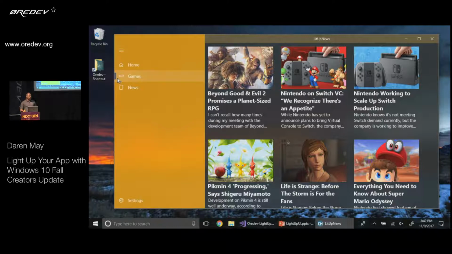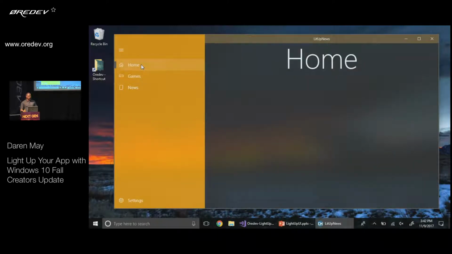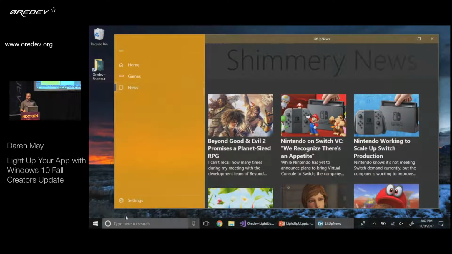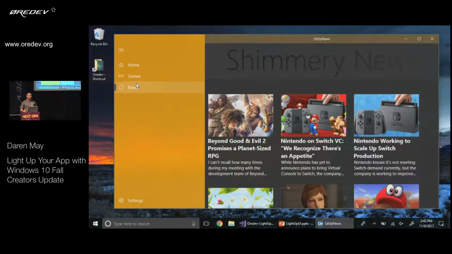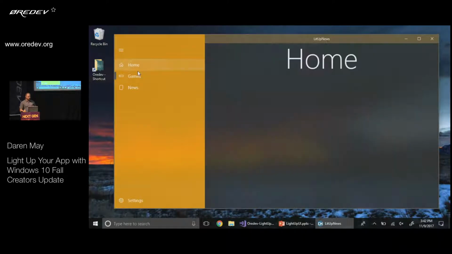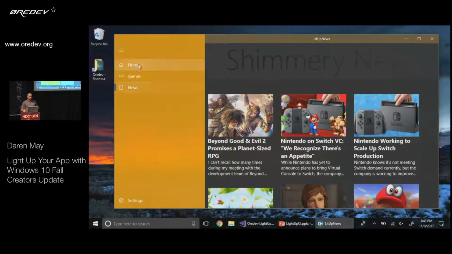If you watch the French fry on the left here, if I select home, you see how it animates and snaps into position. Select news, snaps down and elongates. Go down to settings, all the way down. These are features that are facilitated by composition. It's using implicit animations to understand you're moving the top and the bottom of the French fry down to this new location, and it has a delay in the animation between the top and the bottom. So it gives you this stretch and snap effect. It looks like a rubber band moving around. Something somewhat interesting, and I've seen people just sit there and go, ooh, look at this, and just keep moving backwards and forwards with it.